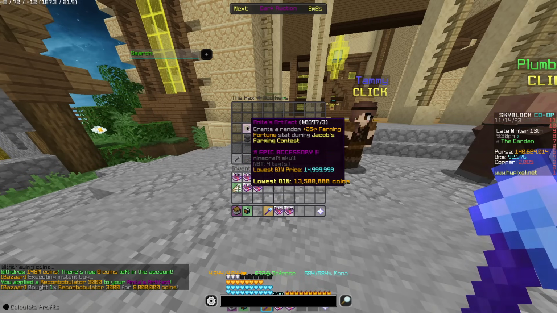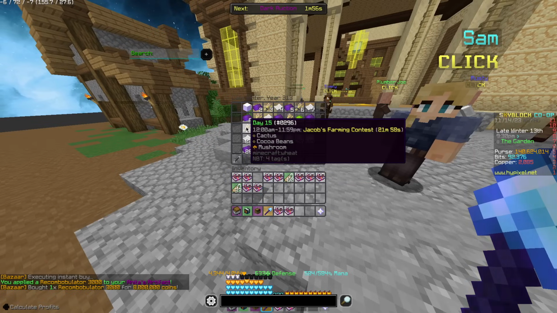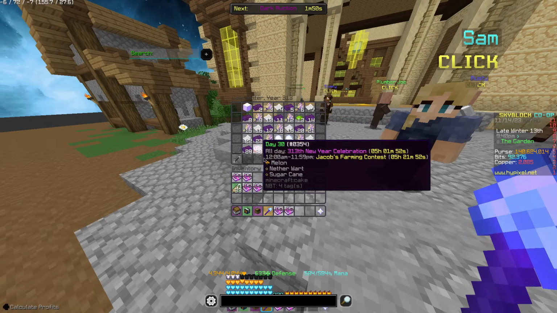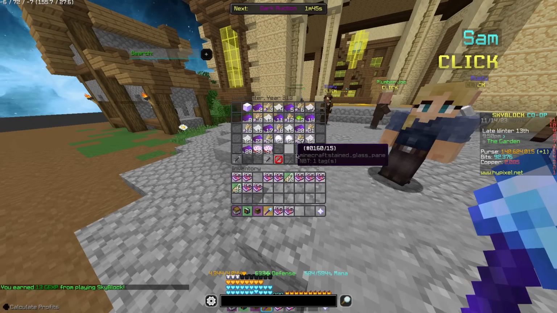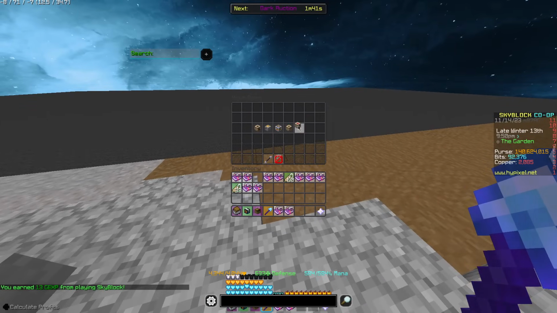Anita's artifact grants a random 25 farming fortune stat during Jacob's farming contest, and you can actually see which contest you're going to get the farming fortune in if you look at the calendar. Like as you can see here, I'm getting the 25 farming fortune in mushroom. I'm going to get it in netherwort. I'm going to get it in cocoa beans, potato, carrot. So that's another temporary buff that you can stack on to try to get your unique golds.